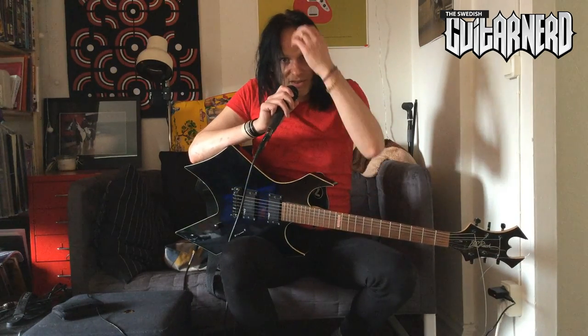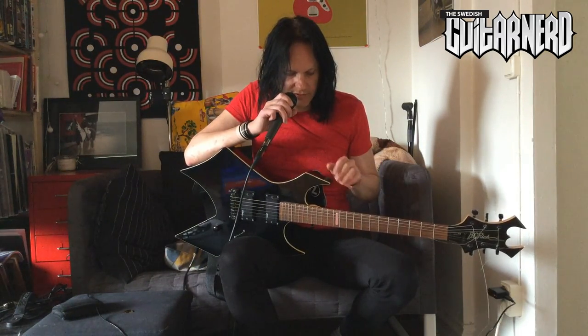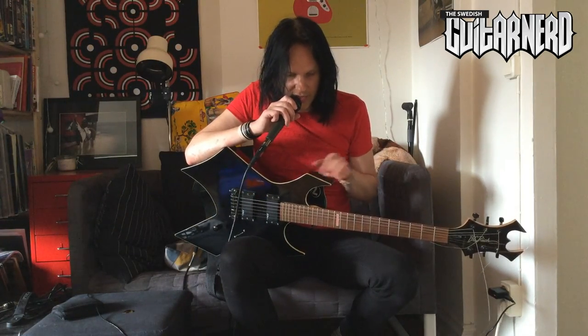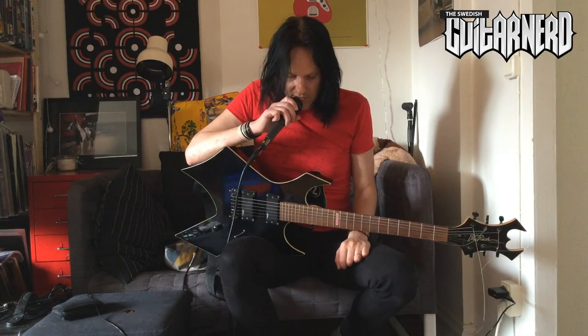But the paint job is probably the worst paint job I have ever seen on an electric guitar. It's very uneven, and the surface is horrible. You can tell because they tape the binding, and then you remove it after you painted it. But I think they let the paint dry for too long, so you can really tell where they have just ripped the paint along with the tape. So it looks kind of horrible.